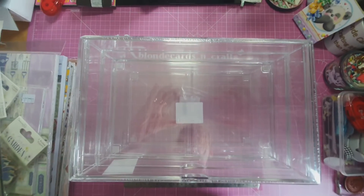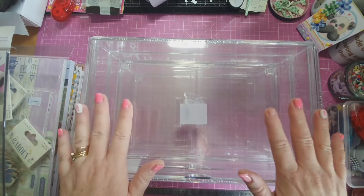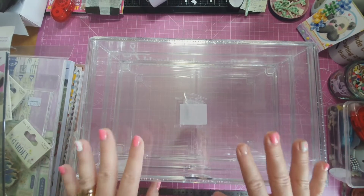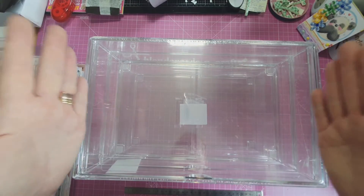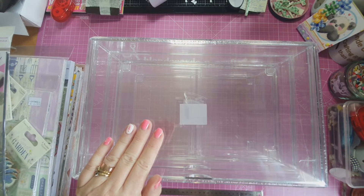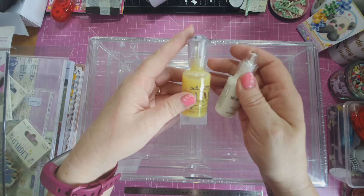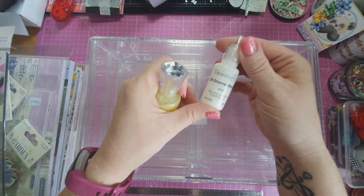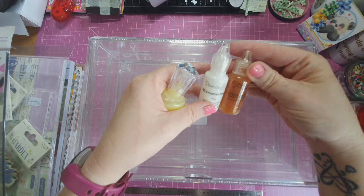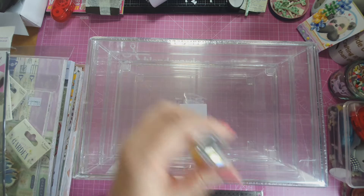These are about an A4 size and were 12 euros here in Ireland. I have two of these on my windowsill and I keep my cards — my ready-made card blanks — in them. There's also a big unit that can sit on top; it's a staggered nail varnish holder. I have the Nouveau drops — they don't fit in it, but there are a couple of little spaces for the bigger ones. Most of the nail varnish holders are this size, so the Dew Crafts and Craft Sensations — any of those smaller bottles — will fit perfectly.